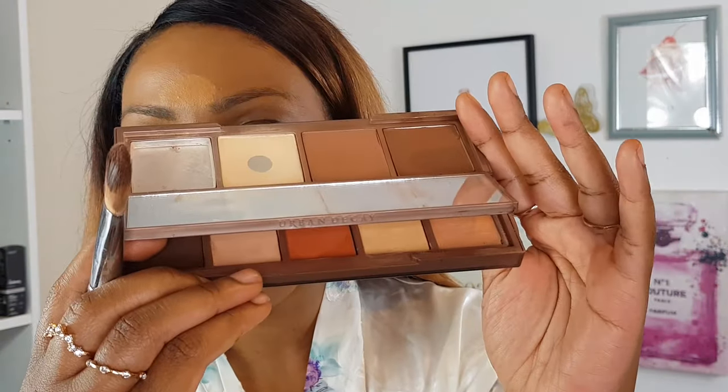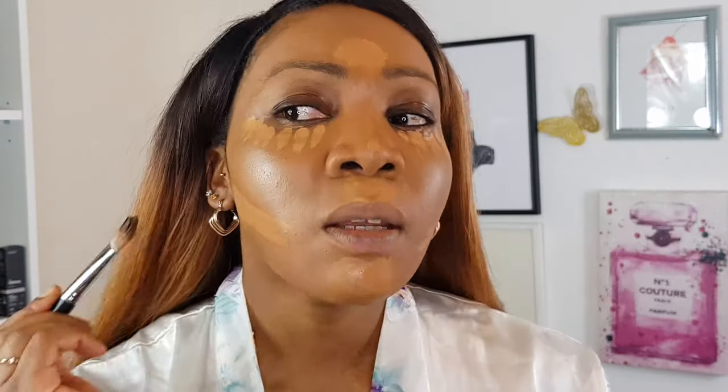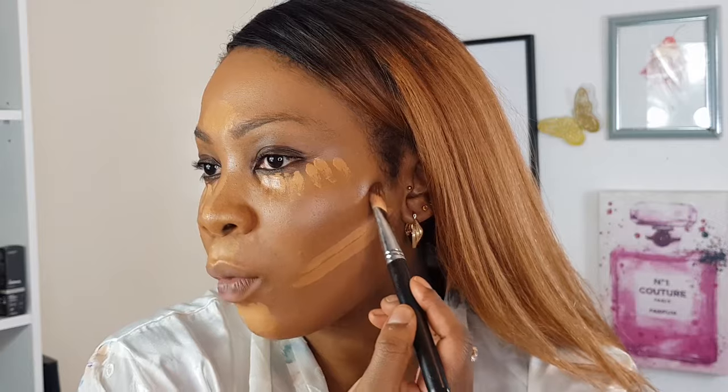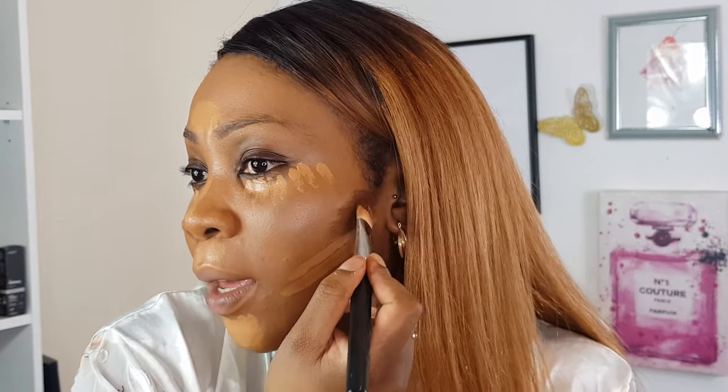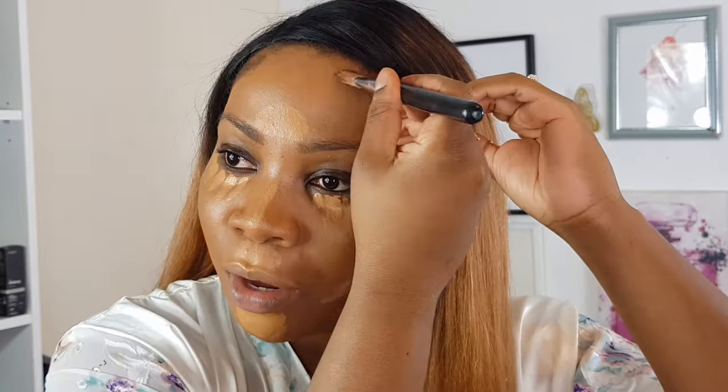This has powders on one side and creams on the bottom. I'll go in with the darkest cream color to contour first. Sometimes I skip this and just powder contour, but I usually have time. I'm one of those people who wakes up super early — I'm a morning person. I like to wake up early, take my time, do my makeup, listen to music or watch YouTube videos. I usually put on a get ready with me, but I pick up bits and pieces — what colors go together, how to blend. I don't cream contour my nose nine times out of ten — I prefer powder there.